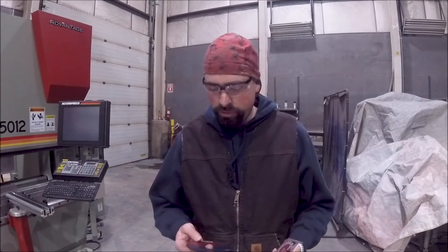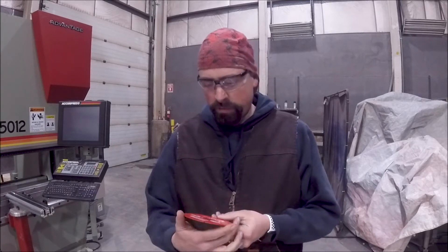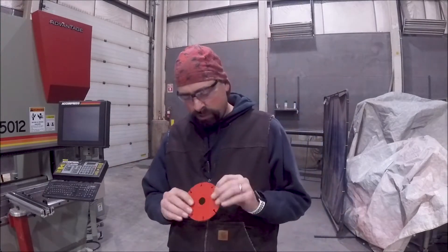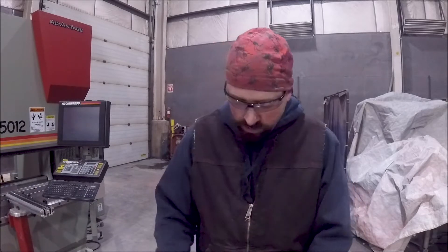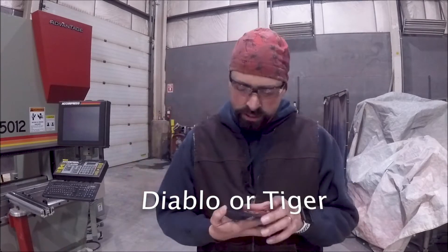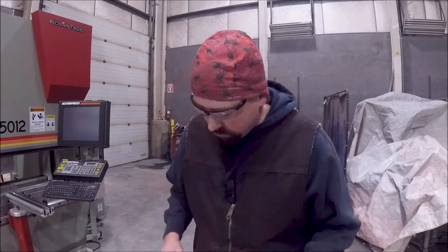I took the opportunity today to review and compare some cutoff wheels. We're going to review the Diablo metal cutoff wheel — it's a steel wheel with a diamond rim around it. According to the salesman, it'll last forever. Since we do a lot of fabrication around here, we use a lot of these Weiler Tiger thin wheels. Sometimes the guys use them like candy it seems like, but we're always buying them, so today we're gonna get it figured out.